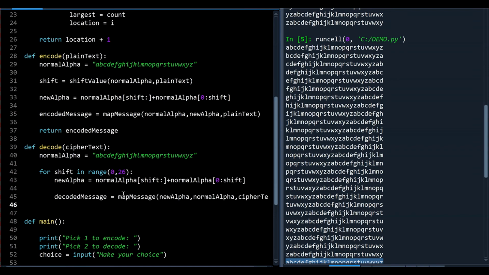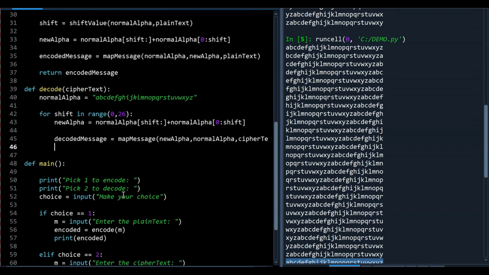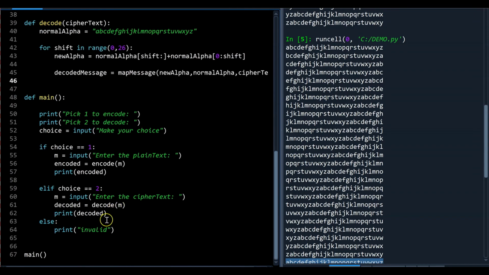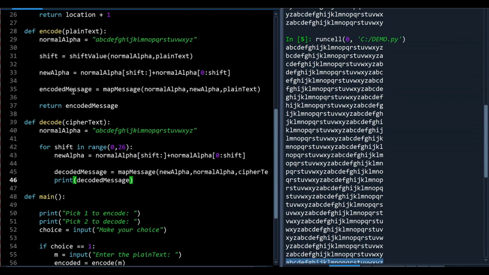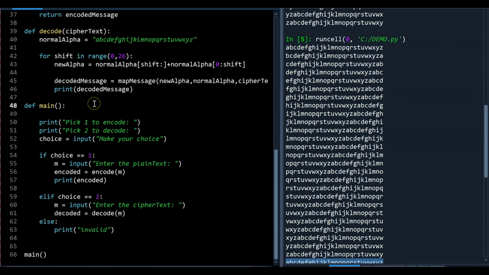And then actually this is the nicest way to do it here, I guess, because I'm going to print out more than one message, so maybe I'll just call decoded and have it print inside the function. Print decoded message. I mean, you could probably clean that up a little bit, but the video is getting a bit long here, so let's just get something that kind of works. All right, let's see what we can do.